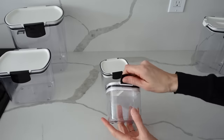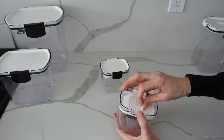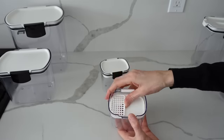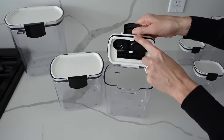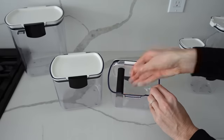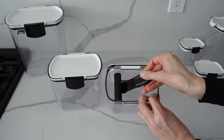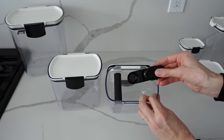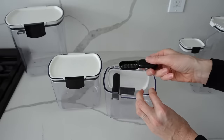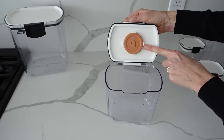Speaking of clear organizers, these are a must. They have a great silicone seal — very tight — and each container comes with slightly different features. This one you can shake spices out of. This one comes with a little handle that clips on so you can take a measuring spoon or cup and use it to level out flour or whatever else you have in there. It also has a little shaker so you can sift powdered sugar and things like that. It clips back into place and everything stays well sealed.